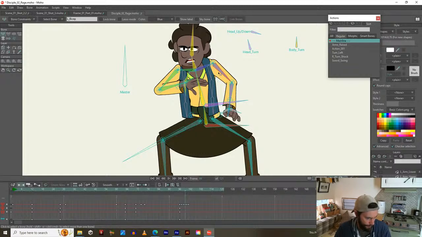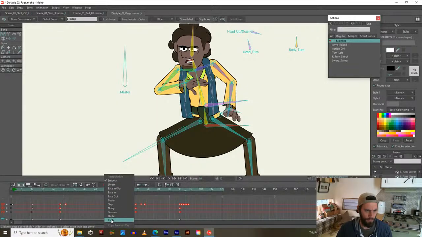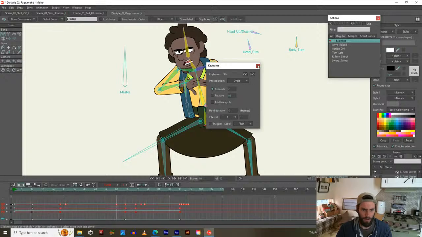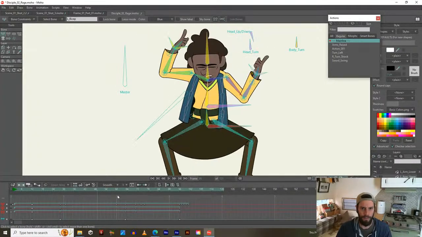Don't worry about questions, keep them coming. Yeah, you can do loops in Moho. I haven't gotten it to work, but when I watch tutorials, boy, do they make it look easy. So here's what you do: you select the keyframes that you want to loop, and then you go cycle. And then you can adjust where they cycle.